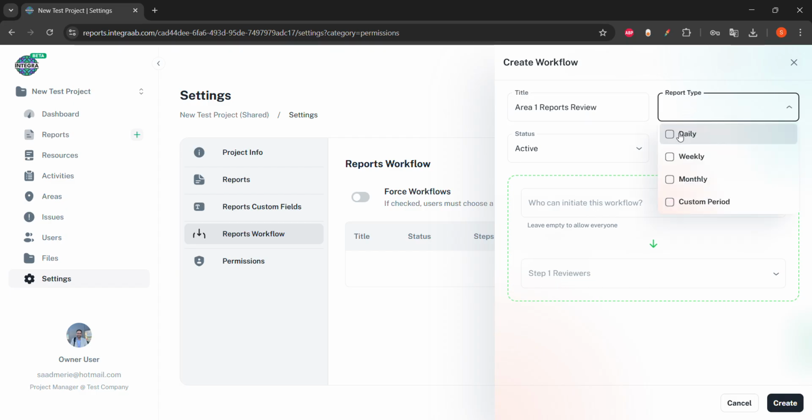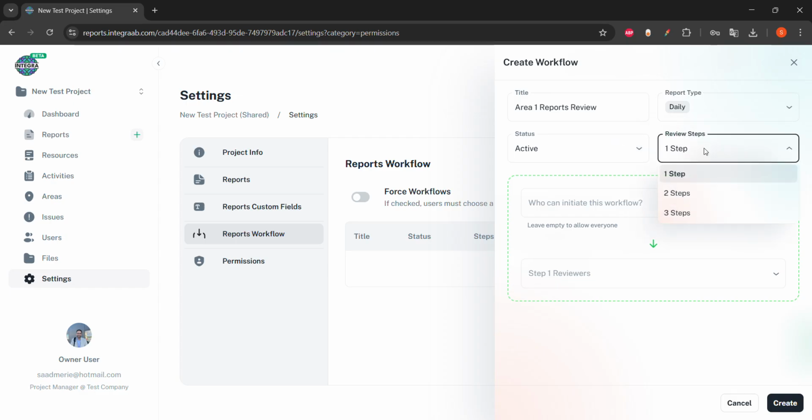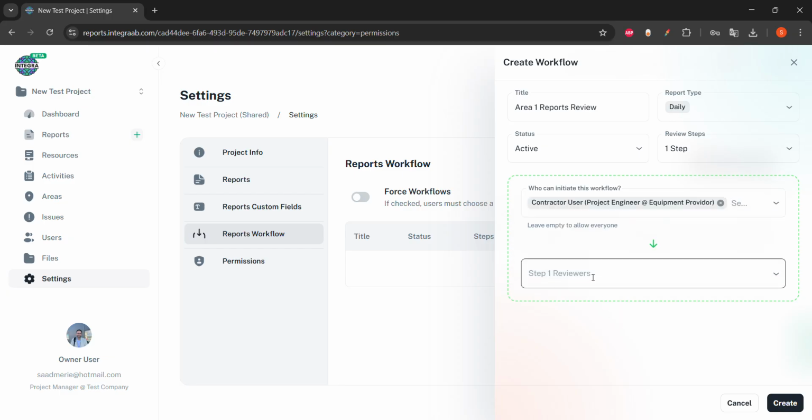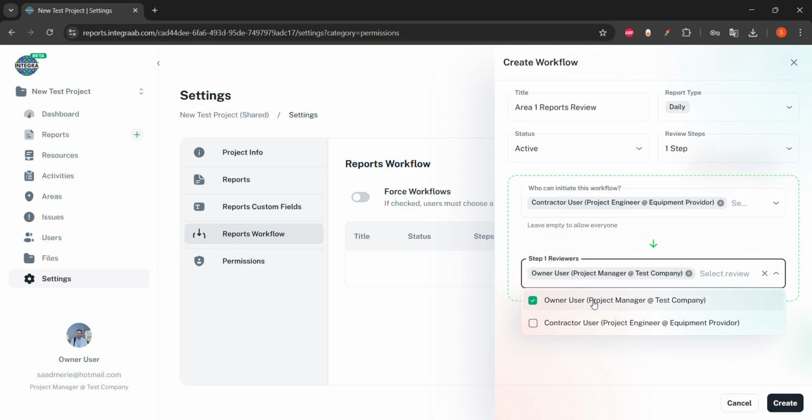And this applies for daily reports, for example. And it is one step of review, which means that there will be initiators and reviewers that will review and approve. Who can initiate this workflow? It is the contractor user. And who can approve this workflow? It is the owner user.